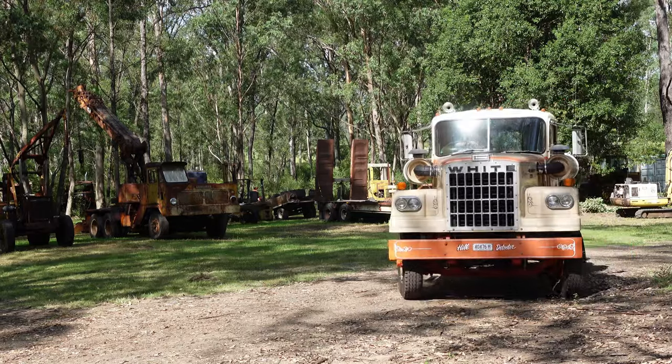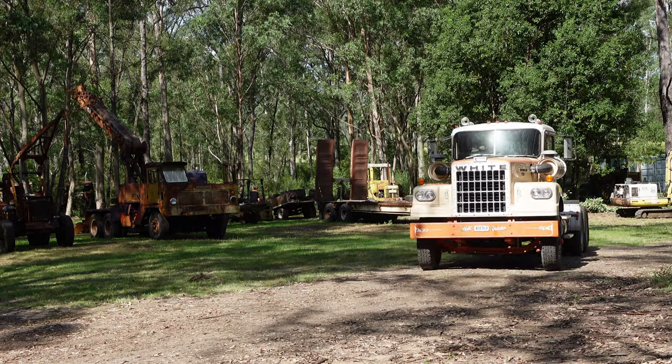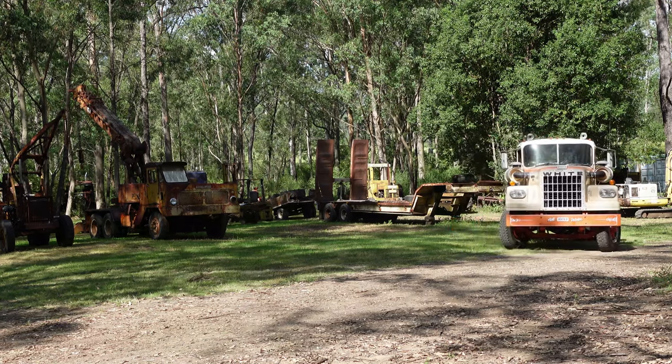I've done a lot of Ks with it this year picking up old equipment, and it's well within our rights to do so. I've been pulled over a couple of times and nothing's happened. Check the truck over and everything's good.